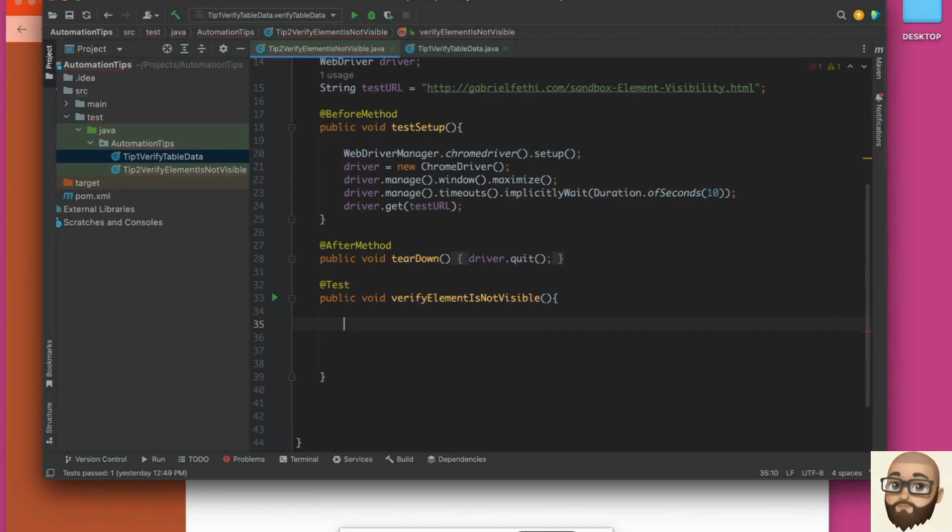First, let's explore how we verify the visibility of an element, right? And then secondly, we're going to reverse engineer this and verify that an element is not visible, right?